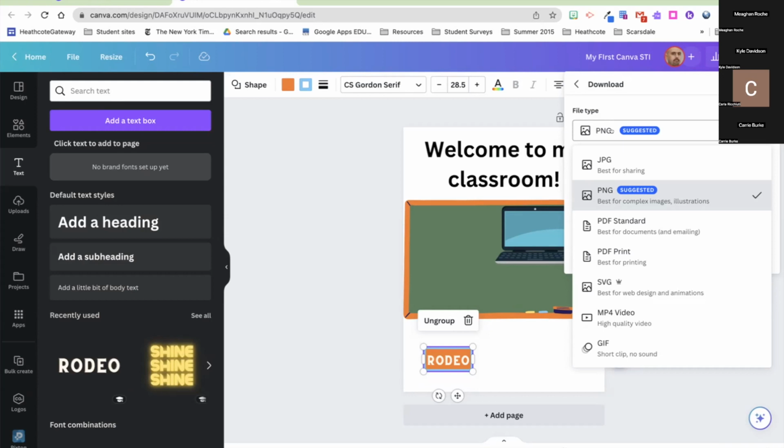Things like the MP4 video or the GIF, that's if, once we get into doing things like animation, you can literally just have the little basketball swirling around your poster. And this is what's nice, is you can have a poster with a basketball on it. You can animate that basketball to float around the poster. When you download it as a JPEG, a PNG, a PDF, some standard format, the basketball is just going to be wherever it starts in the animation.